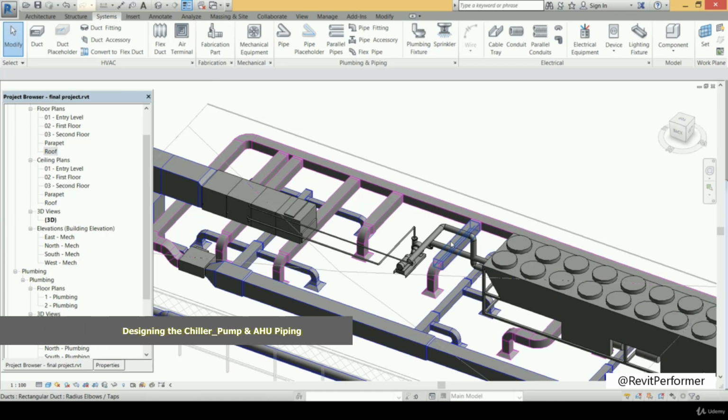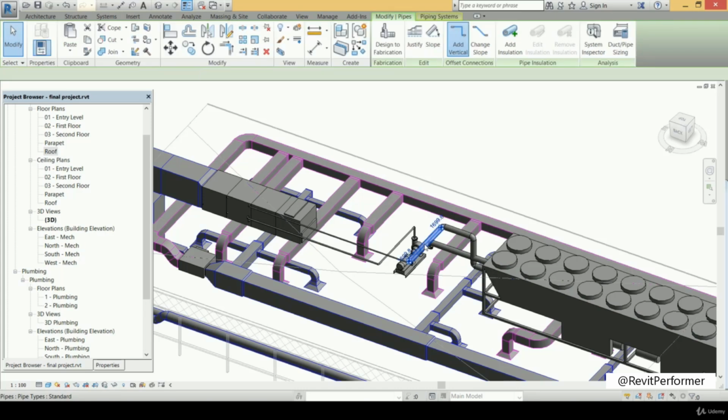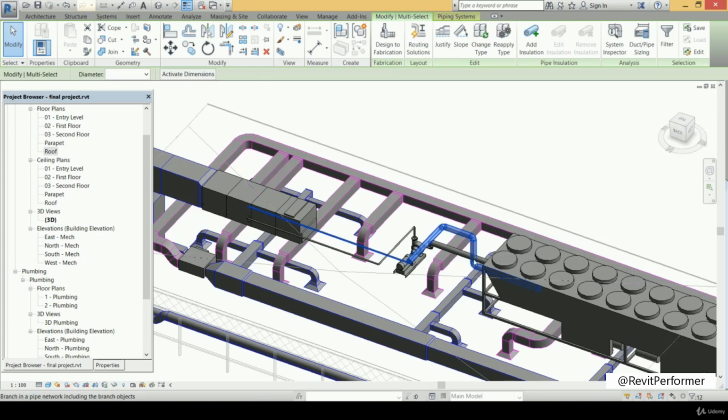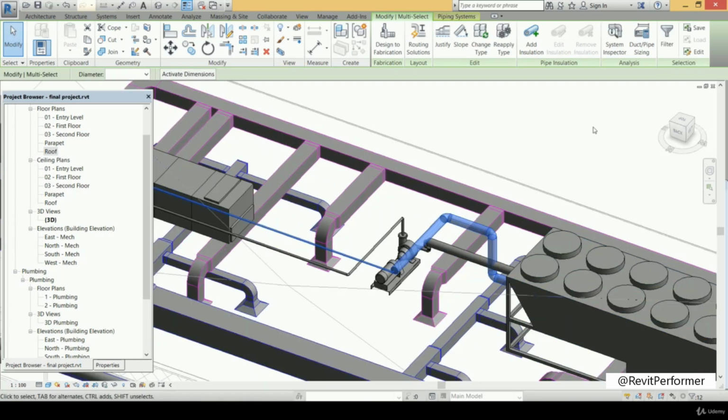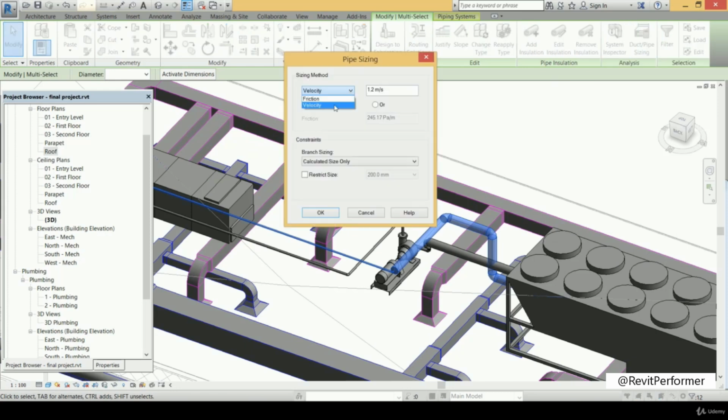So to make the sizing operation, we can select easily one pipe, and then we press on tab, and here the whole of the pipe has been selected. You can see it's highlighted in blue. Now we press a left click, to ensure that we have selected the pipe, and then we go to the duct pipe sizing.